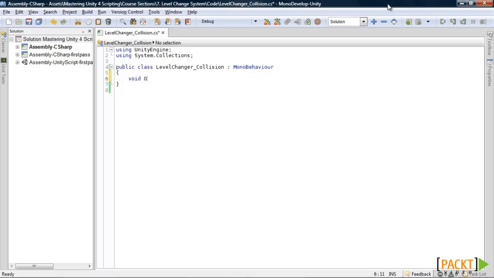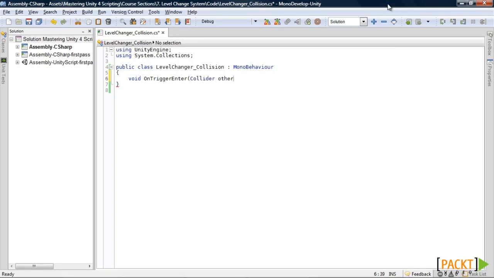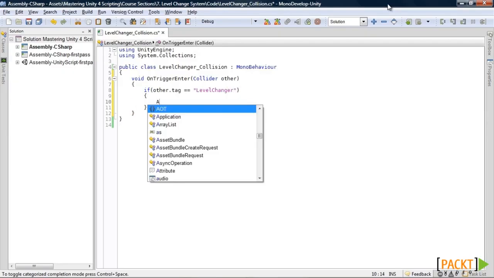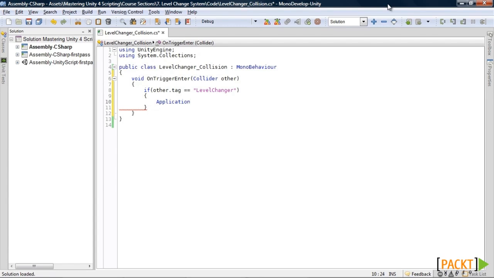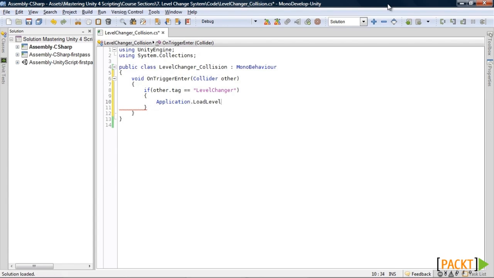We'll start out by creating our only function, which is an OnTriggerEnter function. Our collider will be other. First thing we need to do is check if the tag of the other game object is level changer. If it is, then we will change the level by accessing Application.LoadLevel.